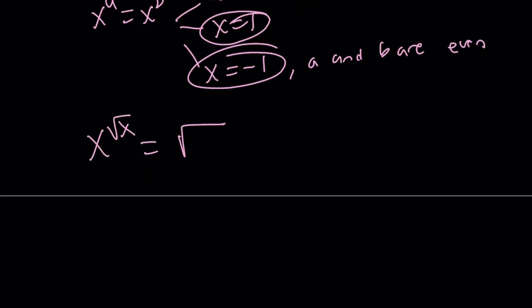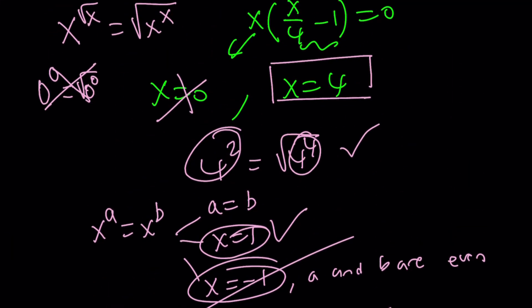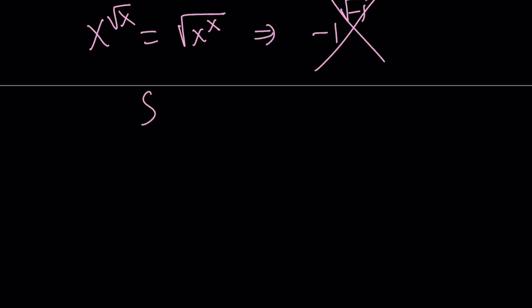Since the substitution is easy, we can just plug them in. x = 1 will work. It's another solution. But x = -1 is not going to work because -1 to the power of √x—remember we were talking about the domain—square root of x is not defined for negative numbers. It's defined for 0, but 0 causes another problem, therefore we have to discard it. We end up with 1 and 4 as our solutions.